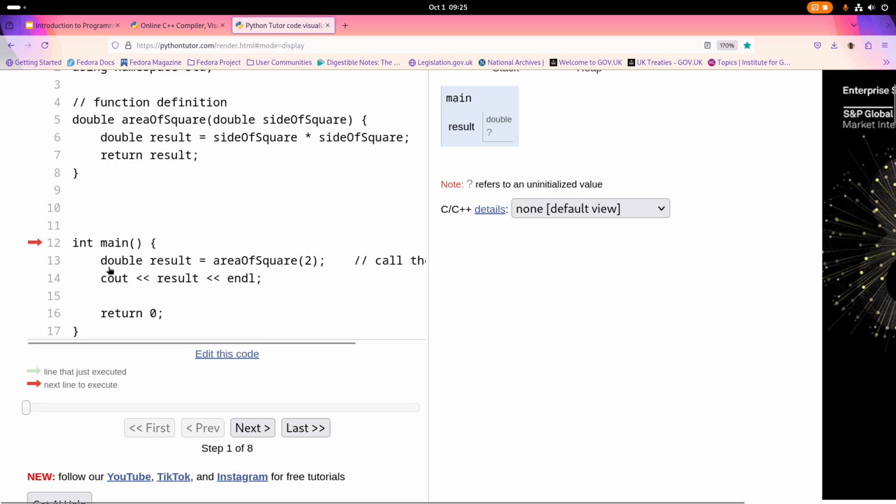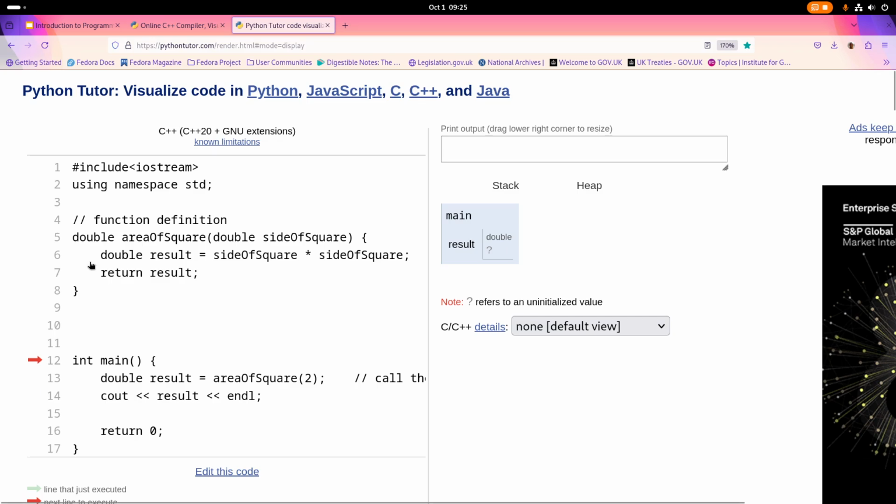Notice whenever the program starts, you might be thinking, well, it's going to start here on line 5. No, it doesn't. We're going to start from main. So this is a very key takeaway. It doesn't matter how big your program is or how small your program is.